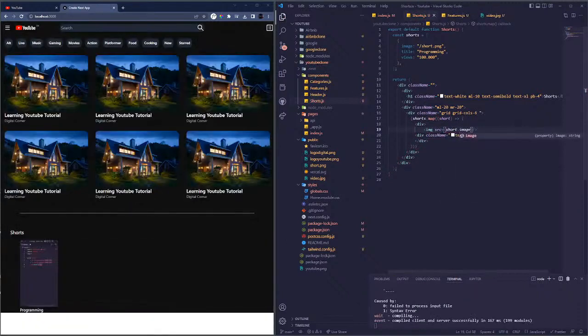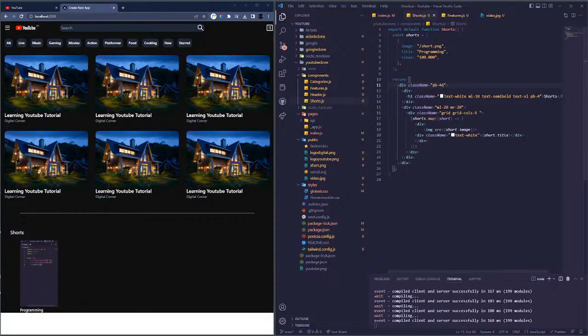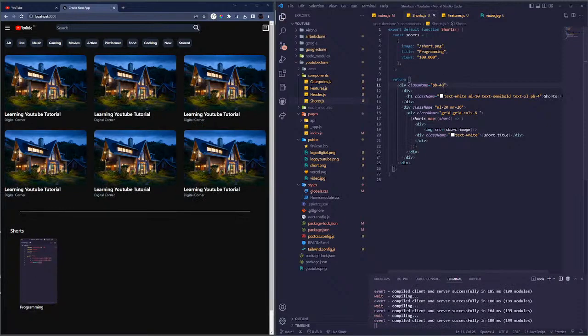Short.image. See, that's what we want. We want to make the margin bottom of 20 maybe. Now let's do padding bottom of 20 so we have something to work with. Let's just make it even bigger just to make it easier. Like this.